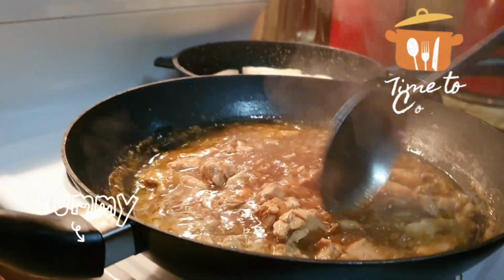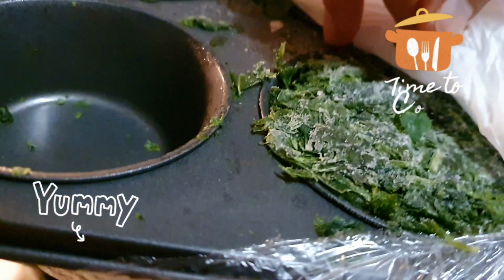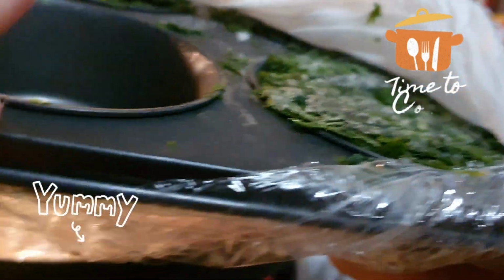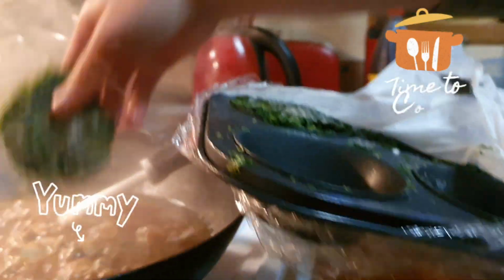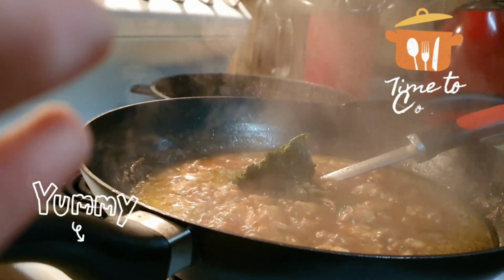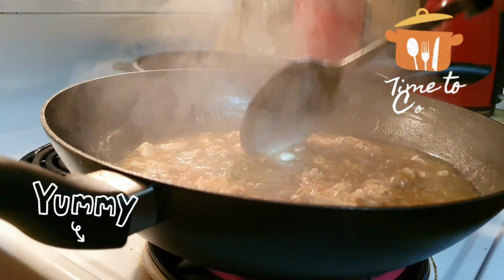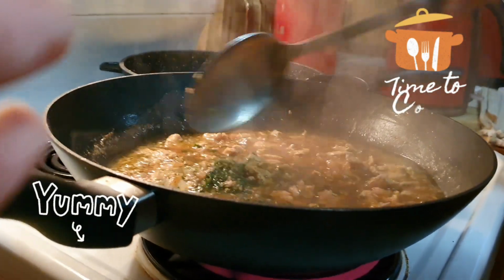Are we going to pause it? Yeah, pause it right now. Started already, you see. This is our parsley, my love. Remember when we were picking parsley and daddy blended it together? And here it is, so that we can put parsley in our pancit. Yummy, yummy parsley in our pancit. Yummy in my tummy.